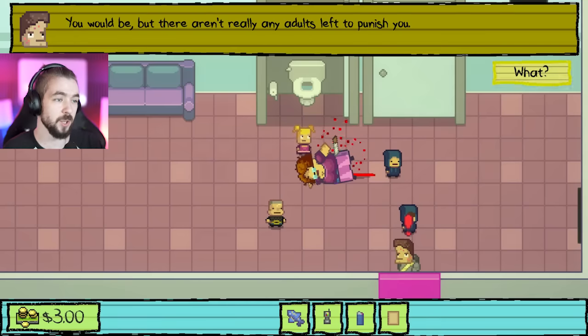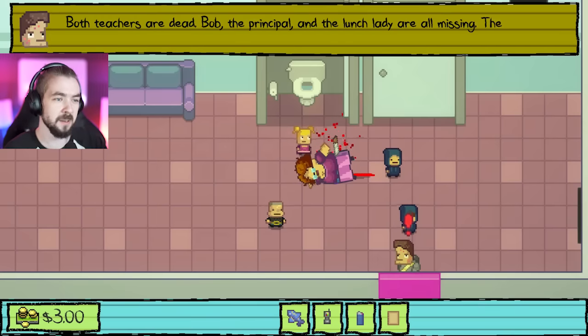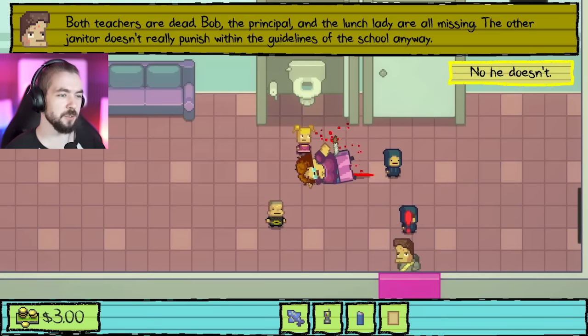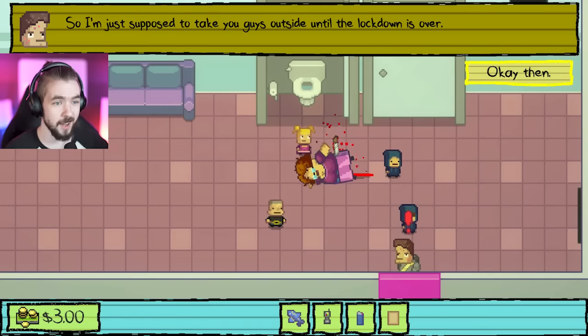Are we in trouble? You would be, but there aren't really any adults left to punish you, so what do I care? Both teachers are dead, Bob the principal and the lunch lady are all missing. The other janitor doesn't really punish within the guidelines of the school anyway, dude. No, he doesn't. So, I'm just supposed to take you guys outside until the lockdown is over and whatnot. Okay, then.